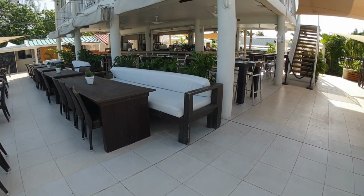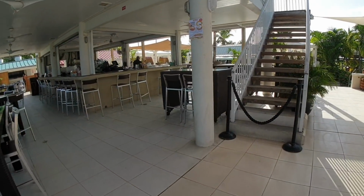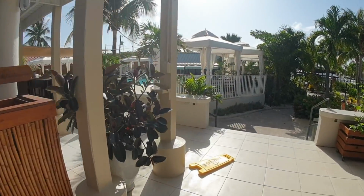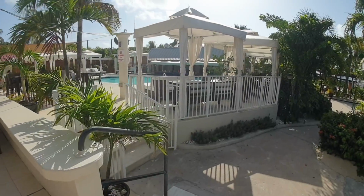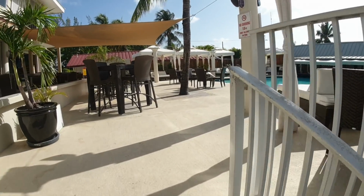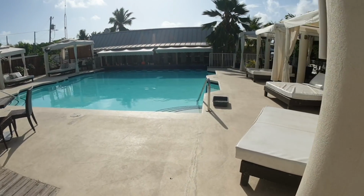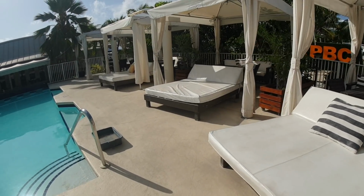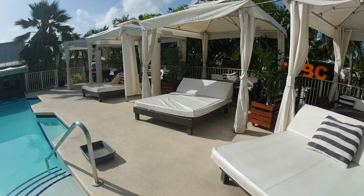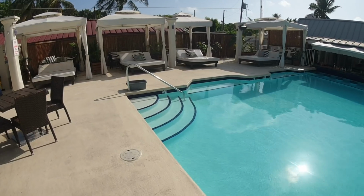So let's take a look at the pool, shall we? So there is basically bar service to the beach or to your chair. And you can just hang out. Of course, most people coming here are coming for the beach and that beautiful water. Now, what color water would you say that was? I think it's sort of like a green kind of color. I guess green blue. And here is the pool bar. We've also got the chairs right here as well. So you do note, if you are coming with kids, the pool is an adult-only pool. So just take note of that if you are coming. But that's not a problem.